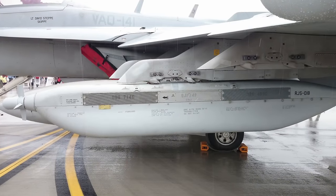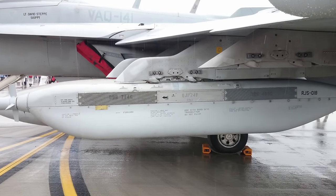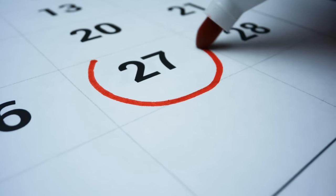Electronic warfare is always a closely guarded secret. What exactly the ALQ-99 does and what techniques are used will go into the public domain in 50 years from now at least — so add an appointment in your calendar for the year 2075 to remind you to check for the release.